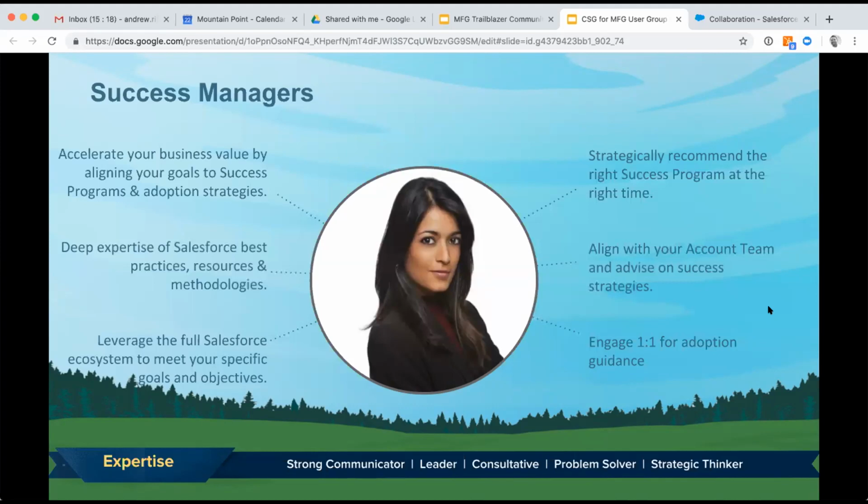So maybe you're just getting started with Salesforce. Maybe you are just rolling out a new feature or function within your Salesforce org, or maybe you just purchased a new product and you're looking to get some help. Or maybe you're running into challenges and looking for ways to overcome those. We can help in that area too. Or you're just looking to get more out of what you currently have and how to better utilize the platform. So really, we want to make sure that you're seeing the value of your investments. A lot of what we do is provide those best practices and align you to the right resources based on your needs.